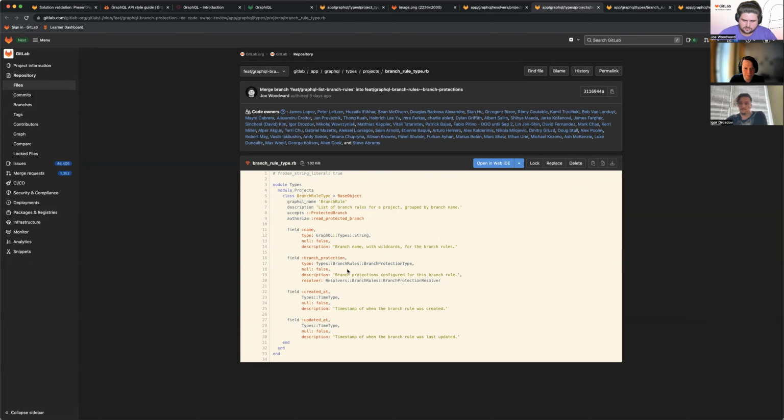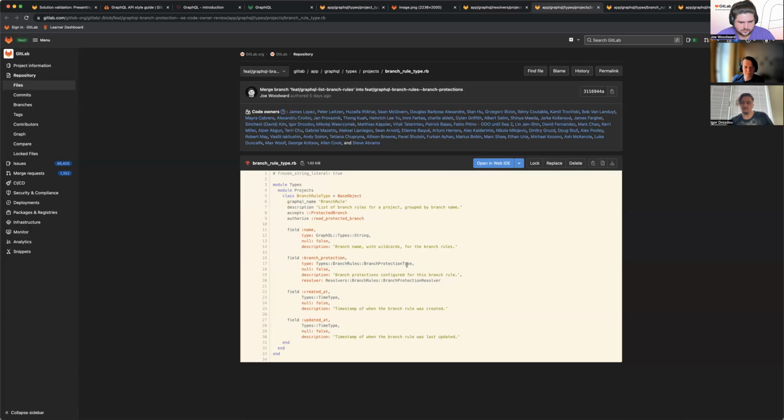Let me just check my notes. Yeah, so the graph endpoint is made up of 2 different types of objects. Typically it's either a node or an edge. So a node is essentially like a has one or a belongs to relationship, whereas an edge is a collection, so like a has many relationship or has and belongs to many relationship. And the way that we define which type it's going to be is you specify the type of field here.